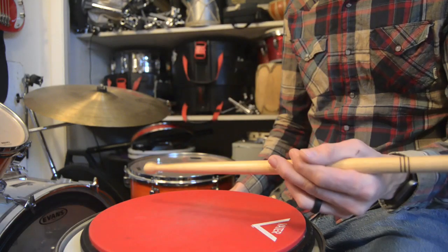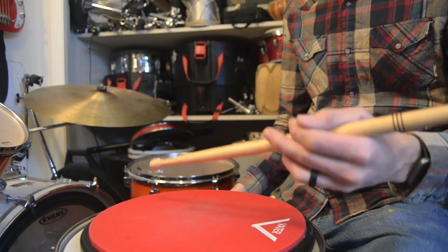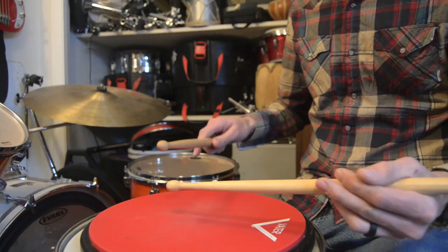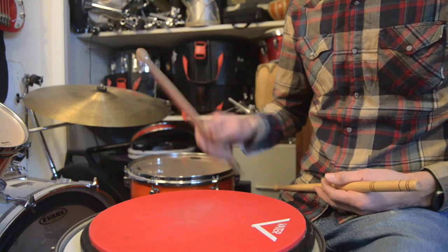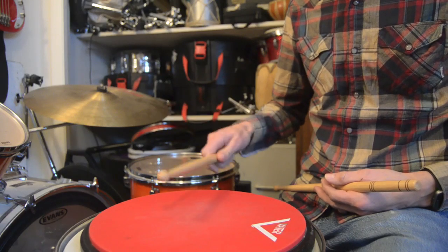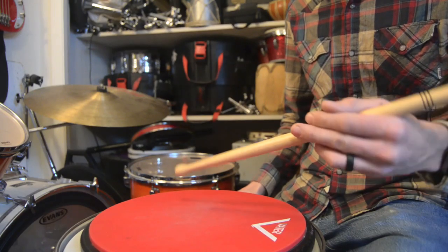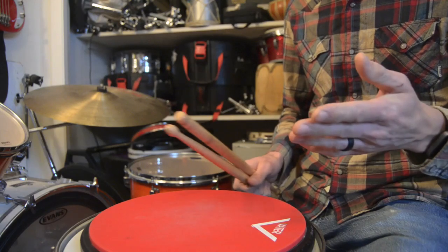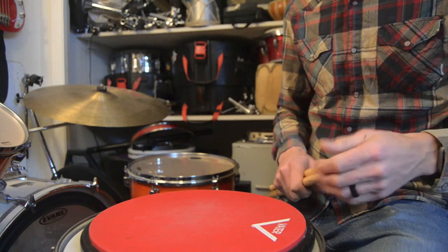On the way up you hit the drum, and then you play your whip on the way down — hitting the drum on the way up, then down, up, down. If you put those together, you can play a series of strokes with an up and down motion. I have another video on basic strokes, up strokes and down strokes in general if you want to figure out what that is.